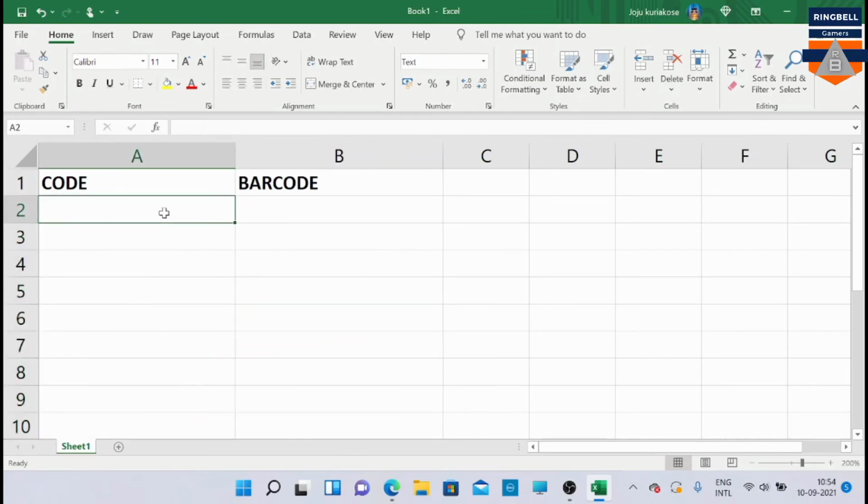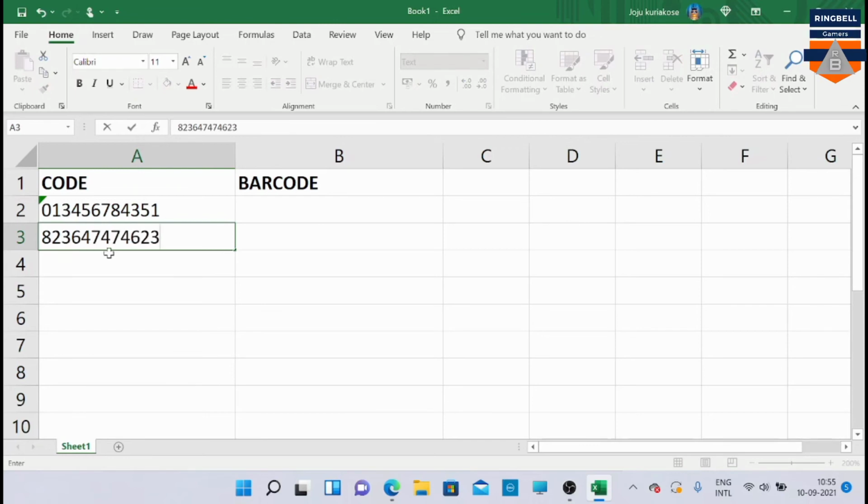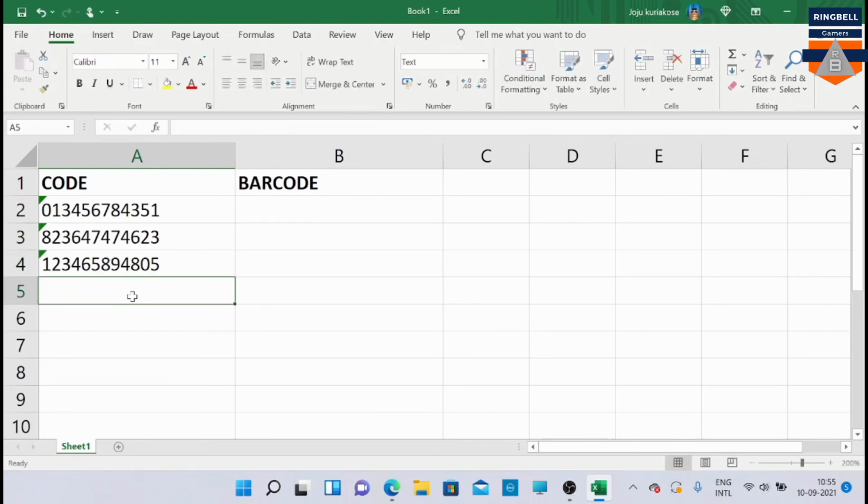Now come back and type 0, 1, 3, 4, 5, 6, 7, 8, 9, 1, 1, 2, 3, 4, 5, 6, 7, 8, 9, 10, 11. Okay, now you can see that it's there. It has been formatted and now it is in text format. I'm adding a few.